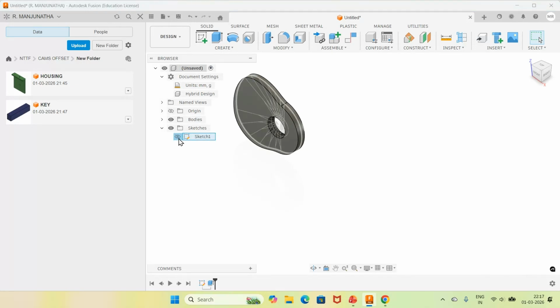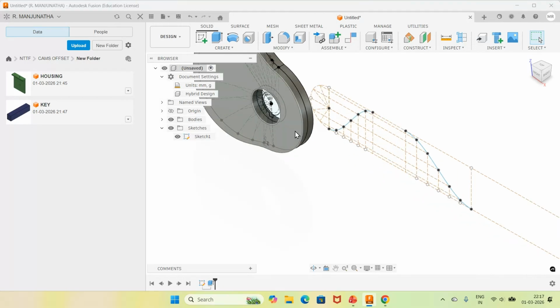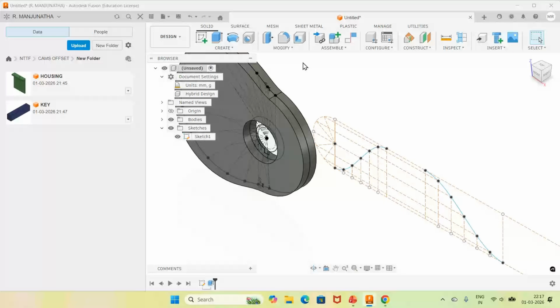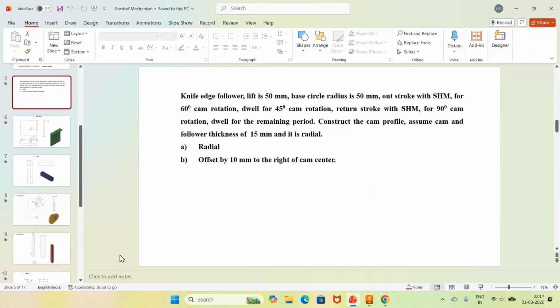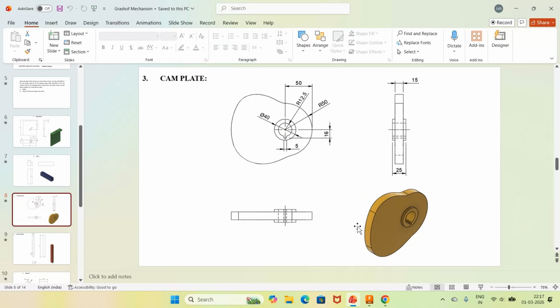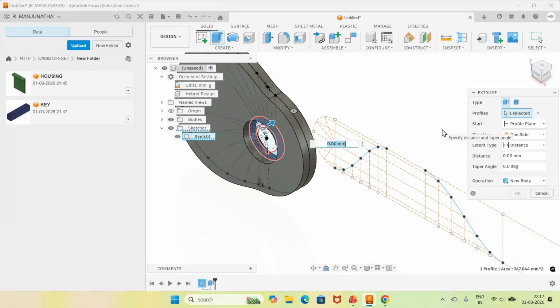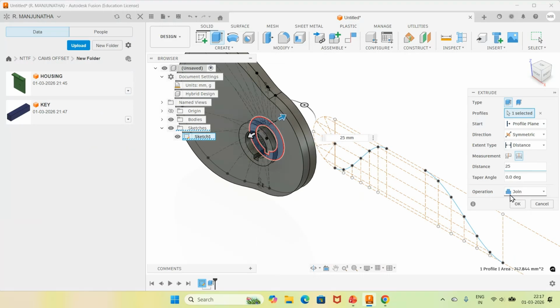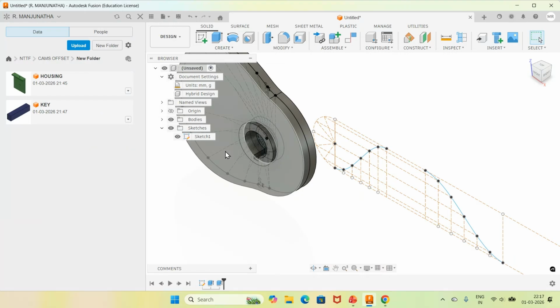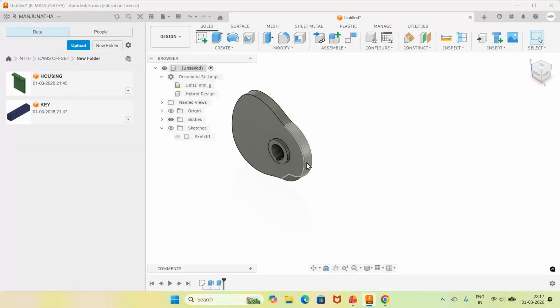Then I will go for sketch, enable the sketch. Now we will go for the second portion, which is this portion. We are talking about 15 is over. Now I want to take 25 here. Then you just click on this, go to extrude, select this new profile and again go to symmetric and give the distance as 25 on either side. Total distance is 25 and you want to become join. So now I will disable the sketch. So this is how we will be able to create the actual profile of our clamp plate or the cam.